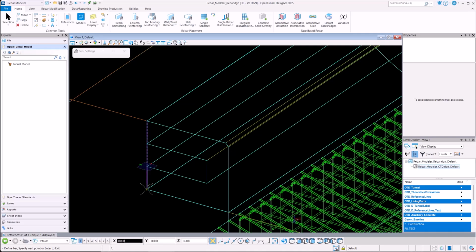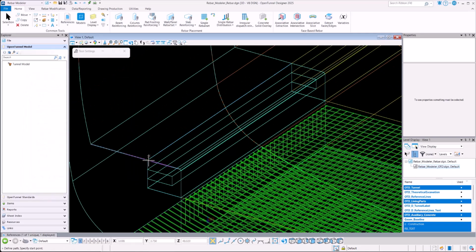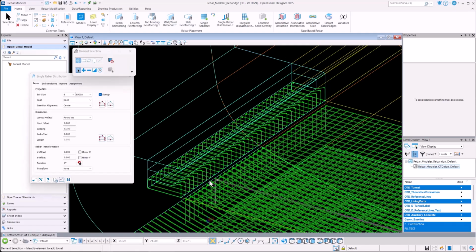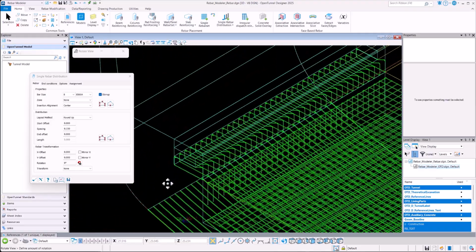And what I can do is simply click on the elements. And then for the distribution path, I can do the same. And this will create the bars for me.